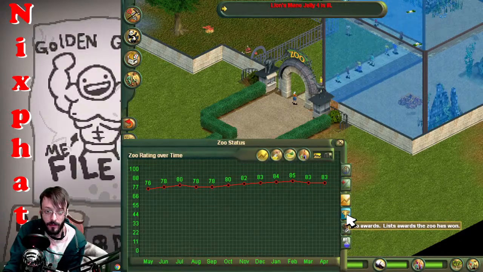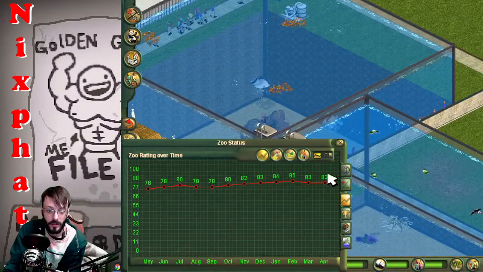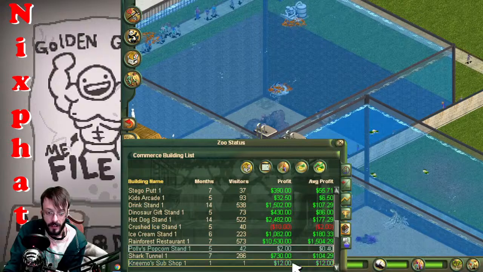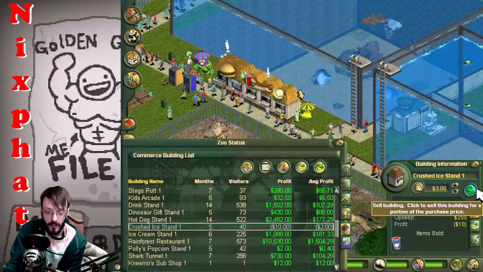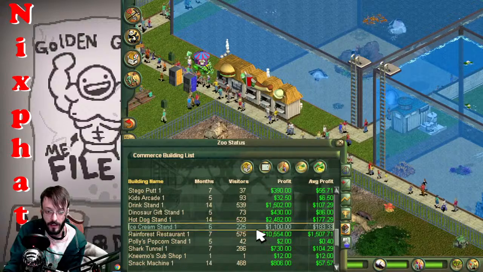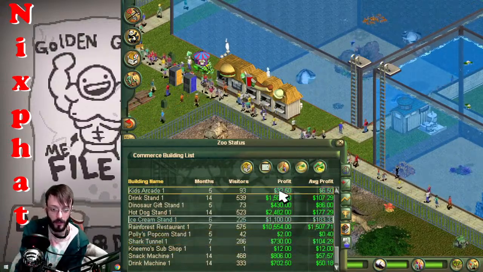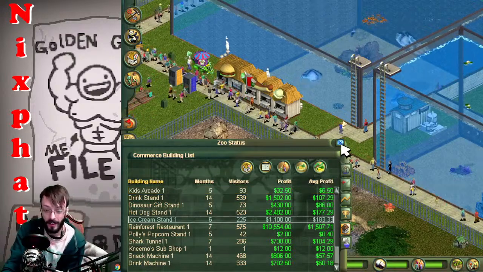All right, we're at an 84. Lion Mane Jelly 4. My gosh. We're gonna have to check on those because. Okay, so crushed ice stand is gonna go because it's been operating in the red. Look, even Polly's popcorn stand came up in the green. We're only making $2. I don't care.